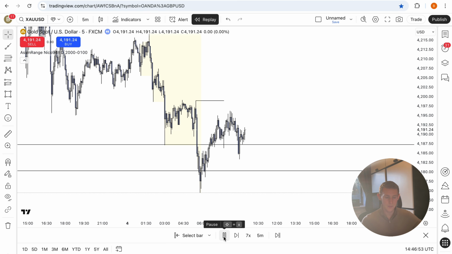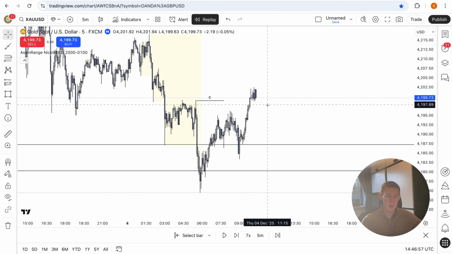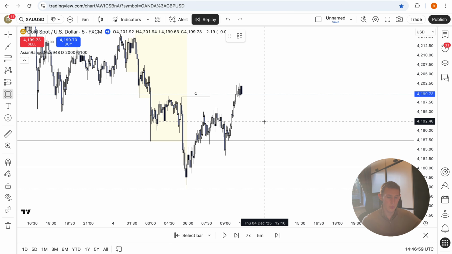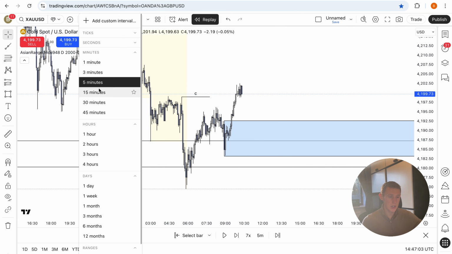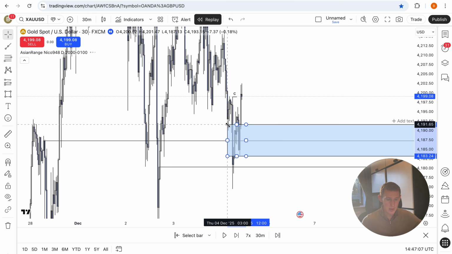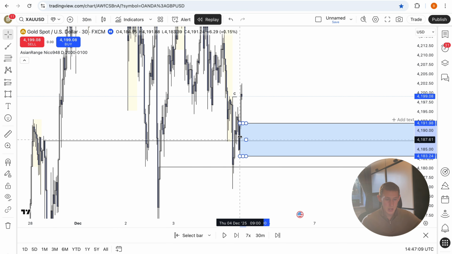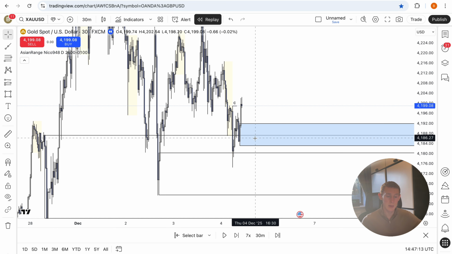Once this is broken, which you can see does eventually happen, we are then looking for an area of imbalanced demand. Here we had this whole region. The reason is this whole region as well, by the way, is just if you look on, for example, the 30-minute, you can see that this whole area here was the demand. Sometimes it's a little bit harder to see on the M5, so I will zoom out a little bit just to make it a bit clearer.